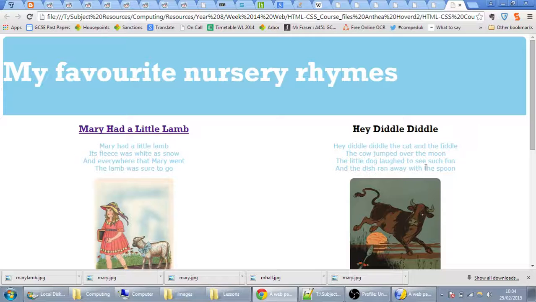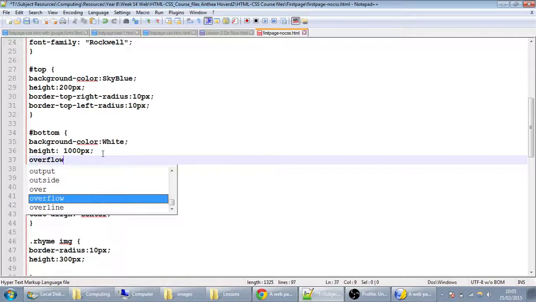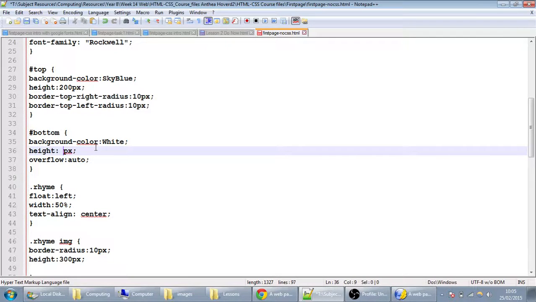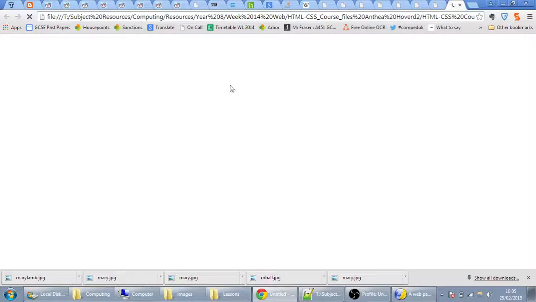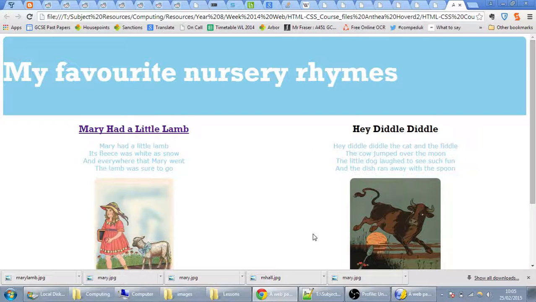What will actually happen is the overflow should be managed automatically. Just do overflow auto. What this does is if we add more elements, so more images in, they'll automatically fall into shape into the two columns as well. Save, run, launch in Chrome. Yeah, so you've got a bit of space there as well. And that's it.